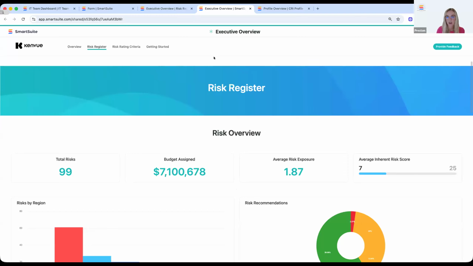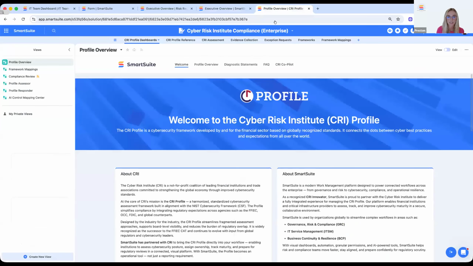All right, I have one more, and then I'm gonna stop chatting and pass it over to Emma, but I have one more thing I wanna highlight that is another cool thing we can have on a dashboard. So this last tab, I'm going into a third use case. This is GRC specific or risk specific. So this is for the Cyber Risk Institute compliance. This is a framework that has been developed for compliance against cyber protocols. And so we are an innovator for the CRI. So we have built a solution purpose-built for companies being compliant with those diagnostic statements and references.